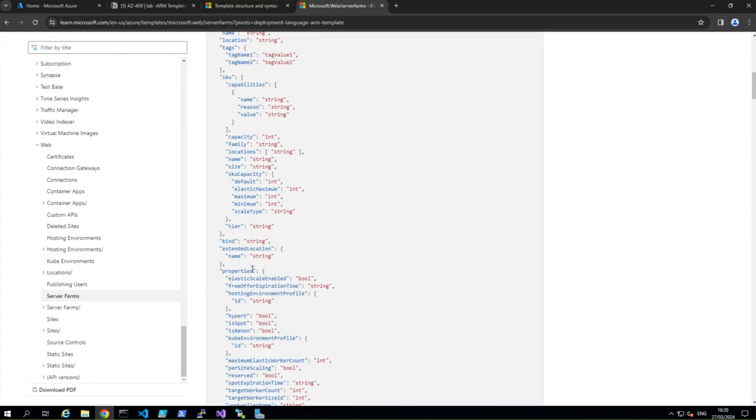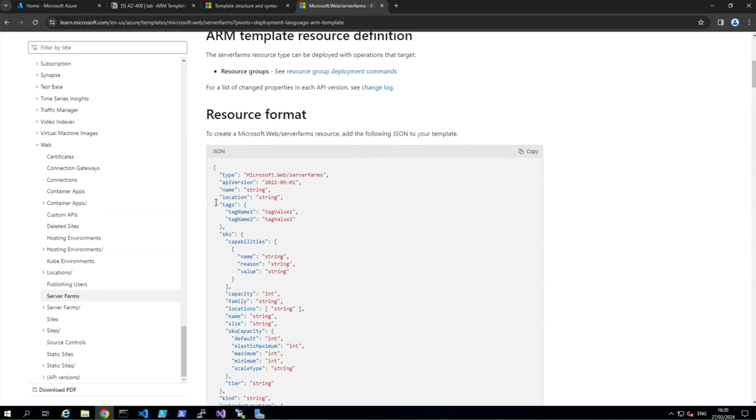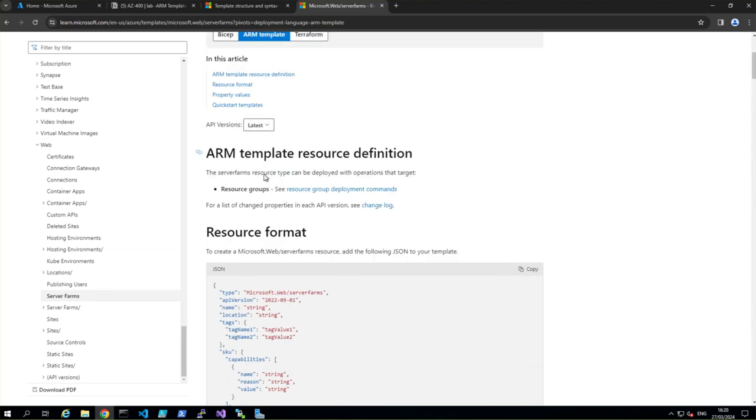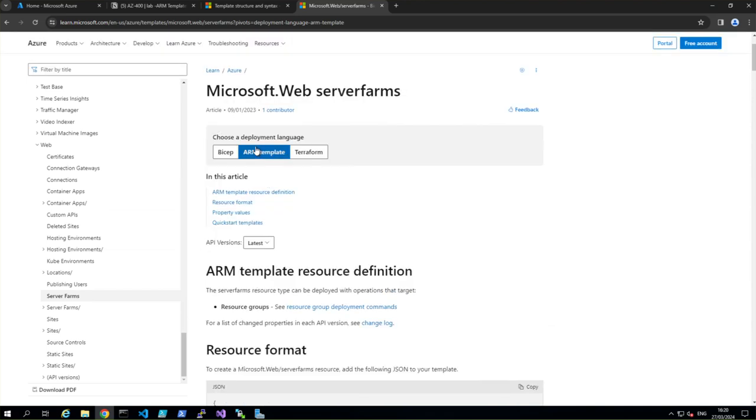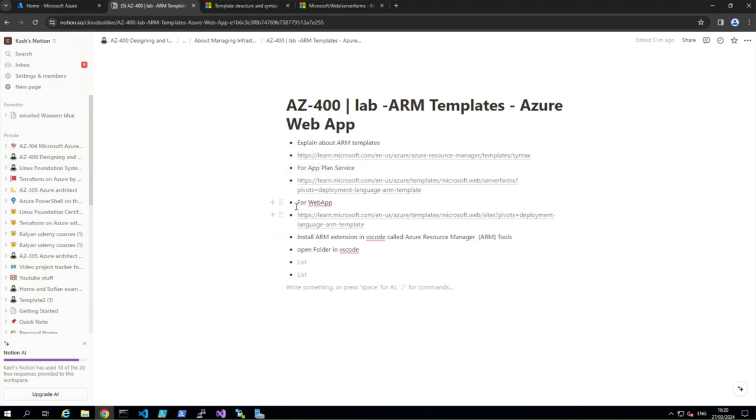It looks complicated, but it's very easy when you understand. I think you already understand most of the pieces. So we'll use that. This is the first thing we do, because the web app is dependent on this. Then we will use our web app.